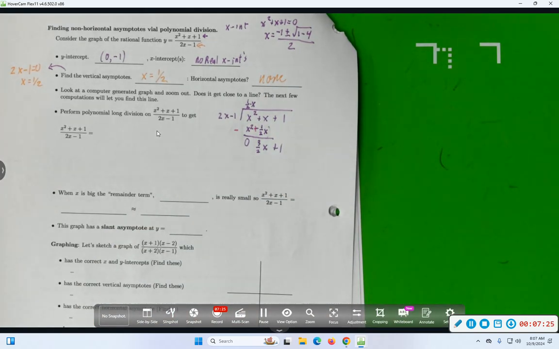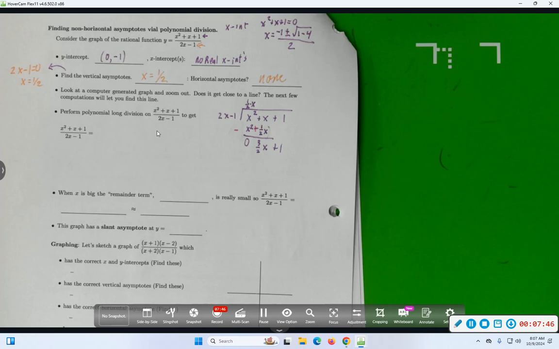Okay, so now we repeat. What do I need to multiply 2x by to get 3/2 x? 3/4. Just 3/4, yeah. So I need to get the 2 down to 1/2, so I need to divide it by 2 twice. So divide by 4. I need to get the 3 to show up, so I need the 3/2.